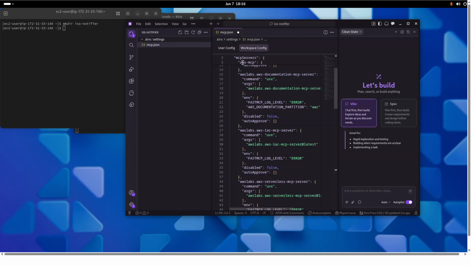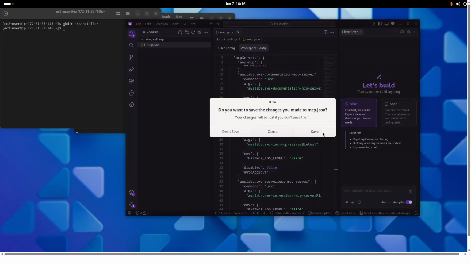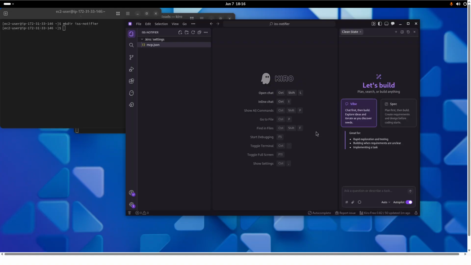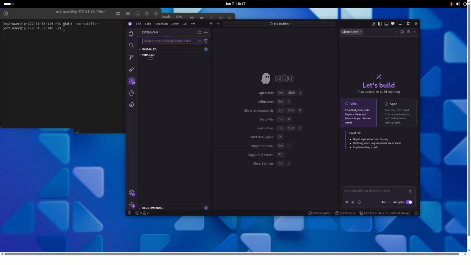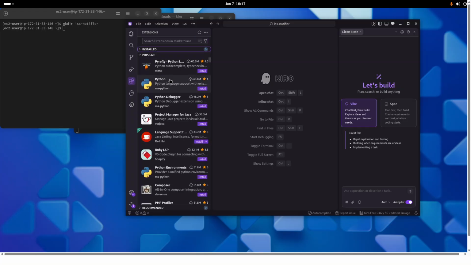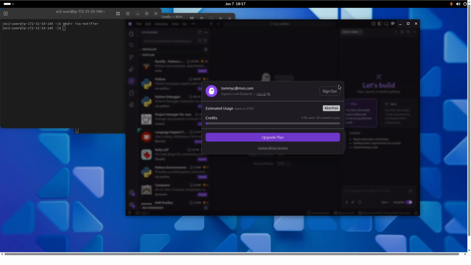It's a little bit confusing working with these MCPs because part of what Kiro can do is it can create MCPs for you. It will take the application that I am telling it to create and it's going to create MCPs. But at the very beginning here, when we're dealing with MCPs, we're talking about connecting to MCPs that have already been created. And if I come here to the extensions and take a look at what's been installed, Python section. I was just wondering if there's any extensions that I need to take a look at now that I've got the MCP connected. It's got all of the knowledge that it needs to interact with AWS.